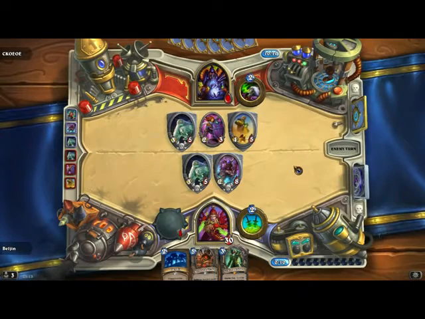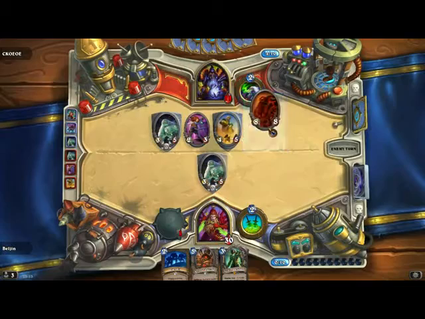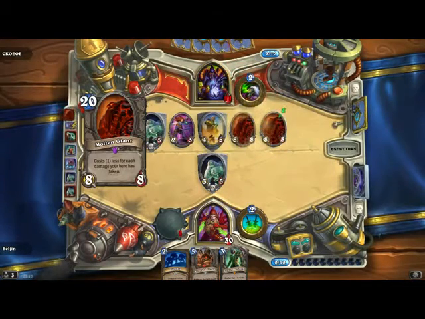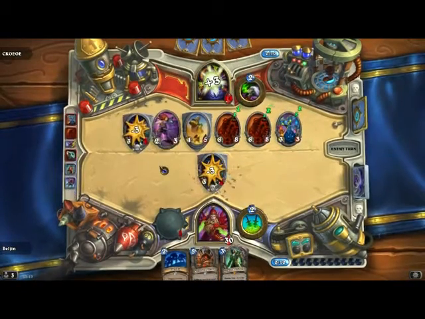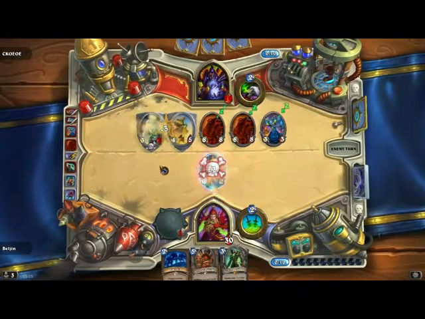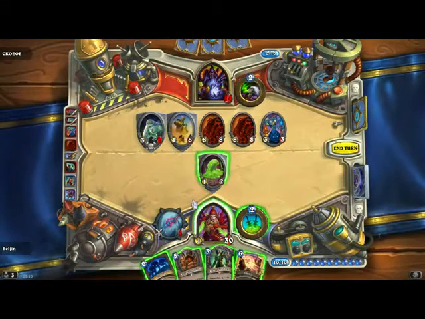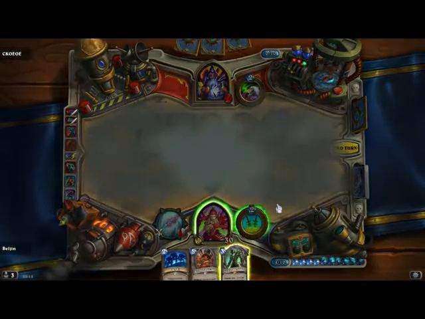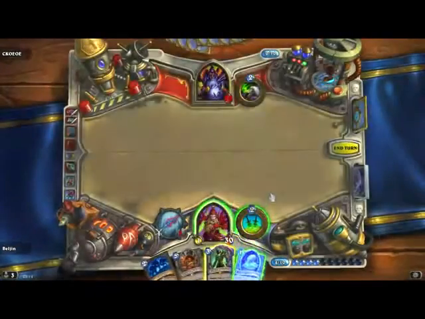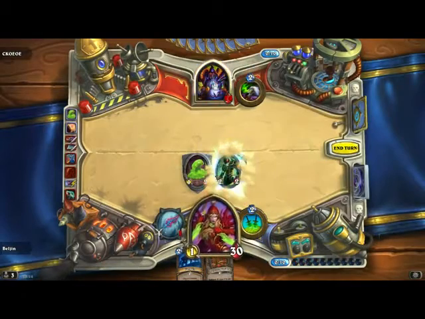So 8 cards in the deck, there's another Gang Up, another Coldlight. Sip on that, okay. Oh, he got a Molten Giant. That is really well played. Well, in a way that works. Vanish. Oh, he's probably mad now. Slime plus Edwin VanCleef and go one for face.